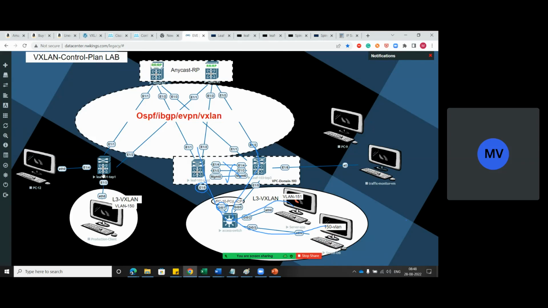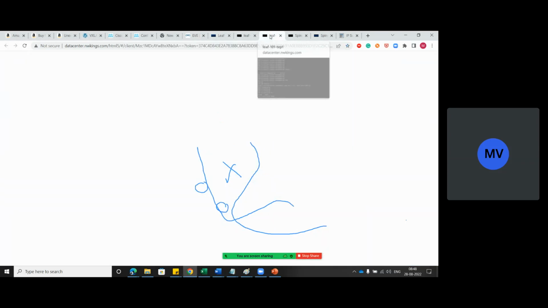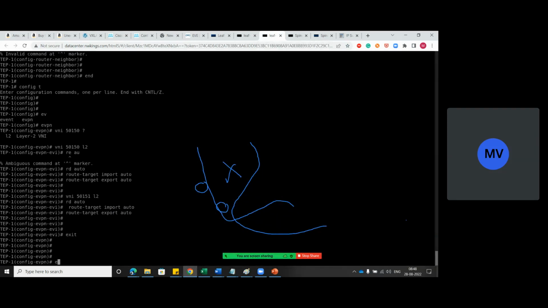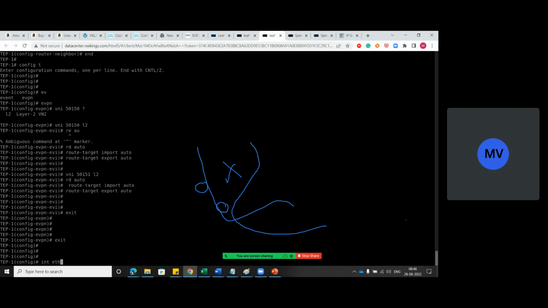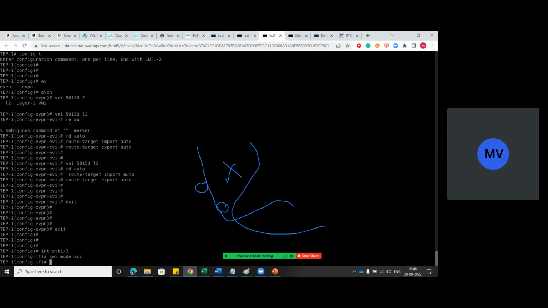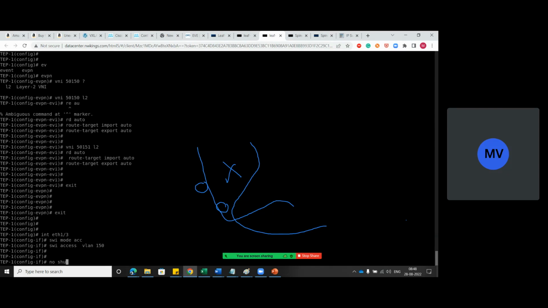If I go to leaf 1 here, the 1/3 interface. Interface Ethernet 1/3, switchport mode access. I'm going to create first access, switchport access VLAN 150. Okay, no shell.